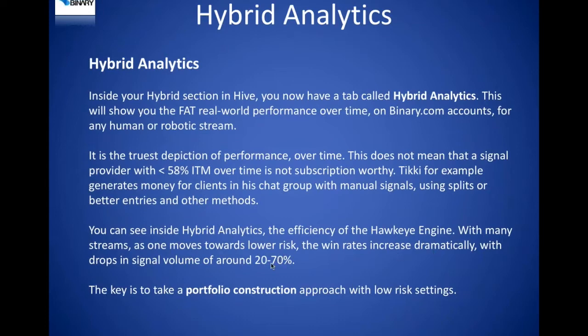The key for you as clients that are using hybrid is to take a portfolio construction approach with low risk settings for all streams, right? Unless you have a stream that is so good, and there are one or two outliers where you can just go for extreme risk, it's better to err on the side of caution. And again, we'll do that just now, okay?